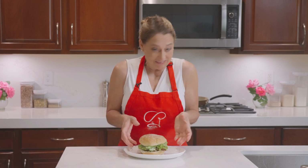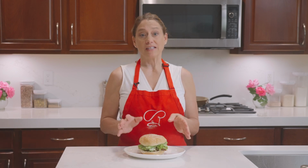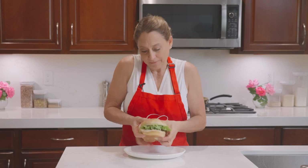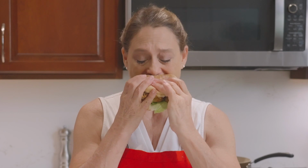All right, so now it's time for the big reveal. We get to eat. So obviously, a Nashville chicken is normally served in a sandwich. Put mine on a nice bun with a little bit of crisp lettuce, some mustard, and of course, pickle, right? That's a good sandwich.